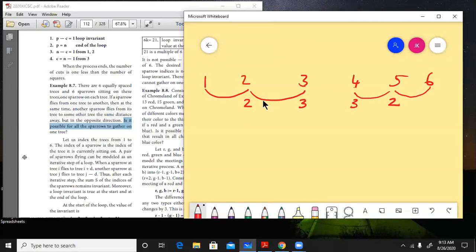Now, what happens over here is that, for all of them to sit on one tree, you can say 3 plus 3 is 6, they can sit here. But the condition that fails is that simultaneously three sparrows should fly in the opposite direction. That is not possible. 3 plus 3 is 6 would mean they fly in one direction and all six sparrows sit on this tree, but our condition is that simultaneously, if these three go here, then three come back to the same position, which is not possible, because these three sparrows must fly in the opposite direction.